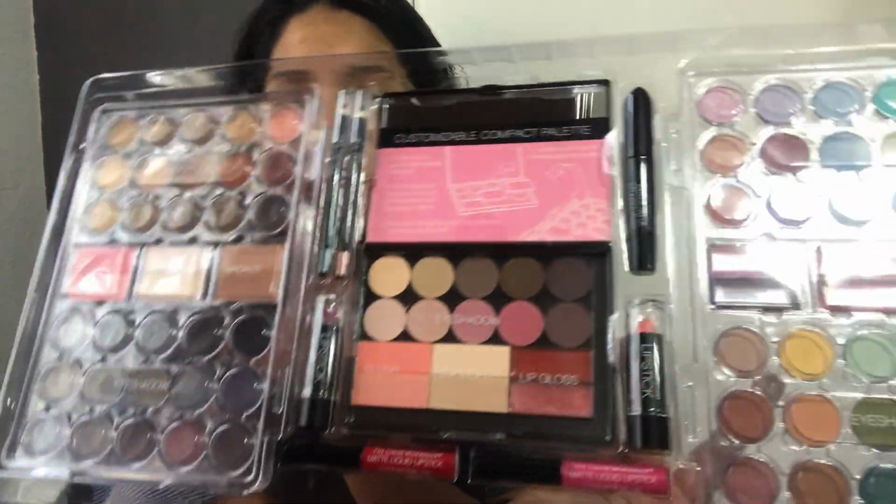Okay, so I'm gonna show you guys the items one by one, and I don't have my table with me right now because I felt really lazy to bring it in. So I opened the package and it looks like this. I don't know if I should do more of a neutral look or a more colorful eyeshadow look. They have mattes and sparkles, and it's a lot.